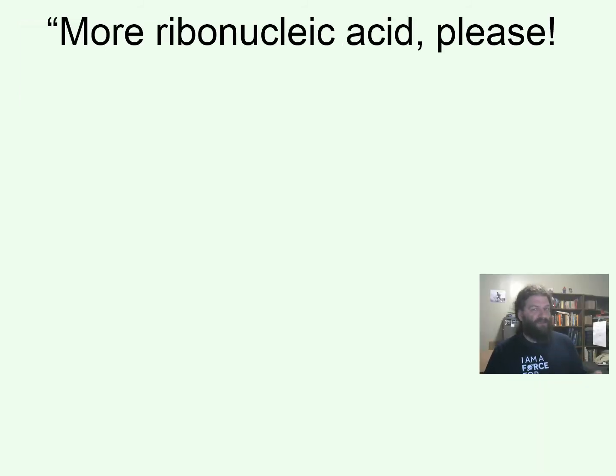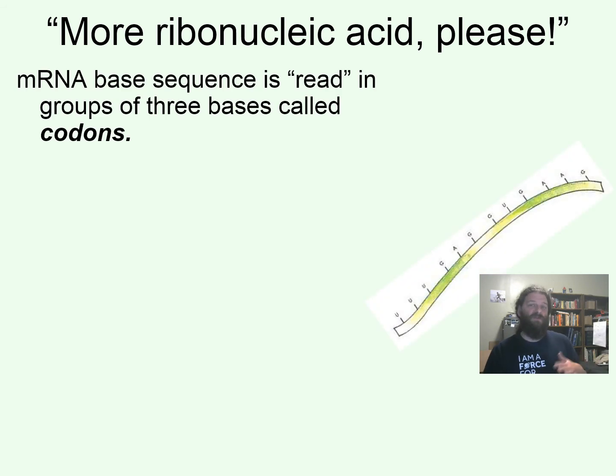In order to make this switch from the base sequence language of nucleic acids to the amino acid sequence language of polypeptides or proteins, I have two problems. Well, not me, but my cells have two problems to overcome. First is a language issue. There aren't enough letters in the language of nucleic acids to have a one-to-one relationship, where one base goes to one amino acid. There's only 4, and I got 20 amino acids that I need to code for.